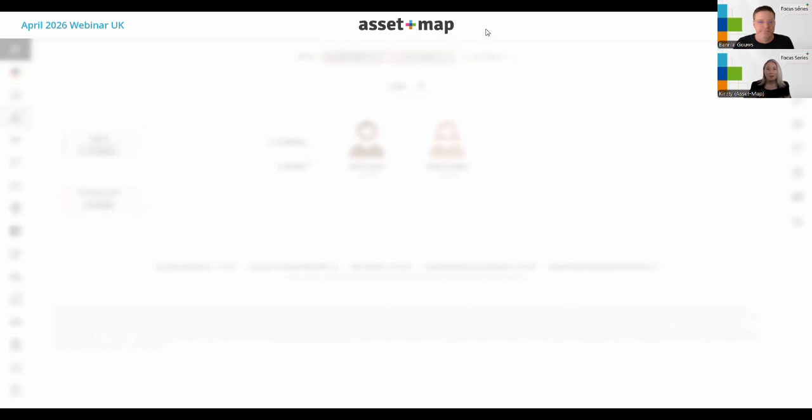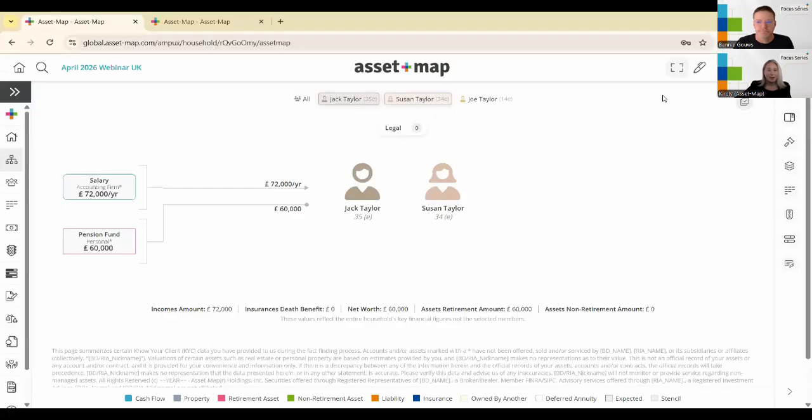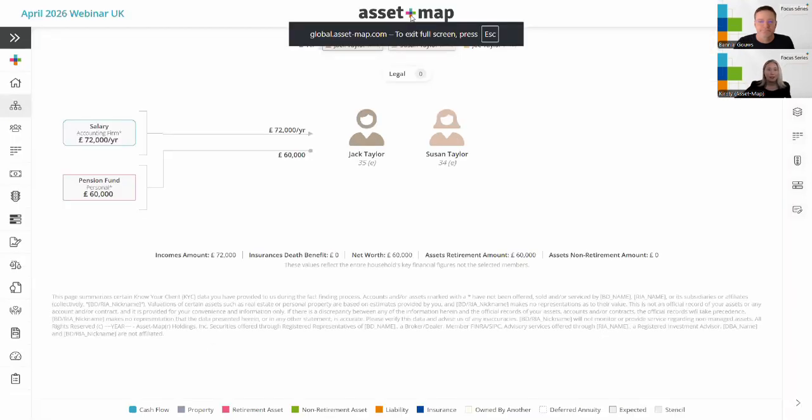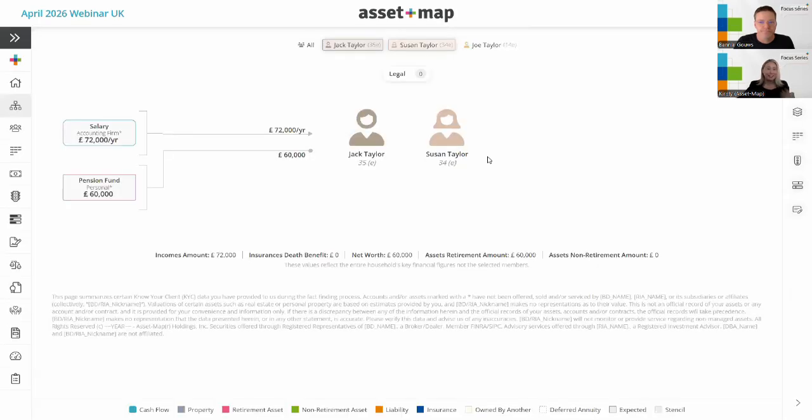But it also gives a nice reveal moment where you click on this logo at the top and it shows the asset map. So just to recap how you would turn that on, if you're in asset map, you'll see this icon in the top right-hand corner called present mode. If you click on that, it'll full screen asset map on the screen. And then if you select the asset map logo right at the top of your screen here, you'll get this white screen. And then to reveal, you simply click on the logo again. So this works really nicely in those client engagements.